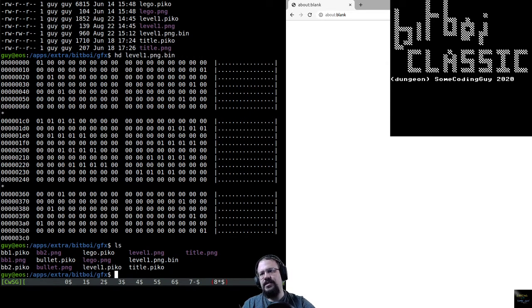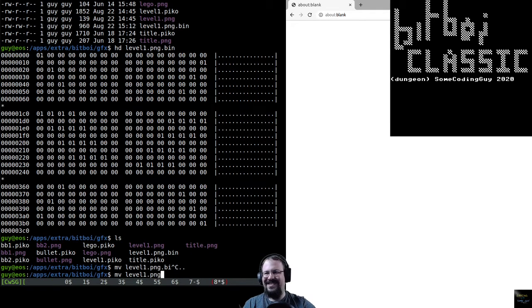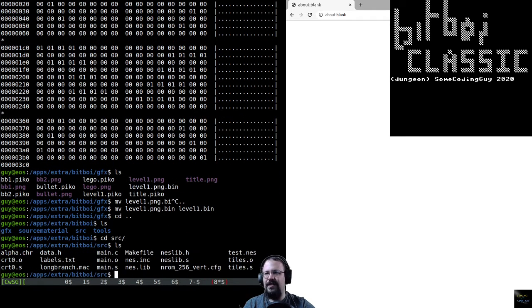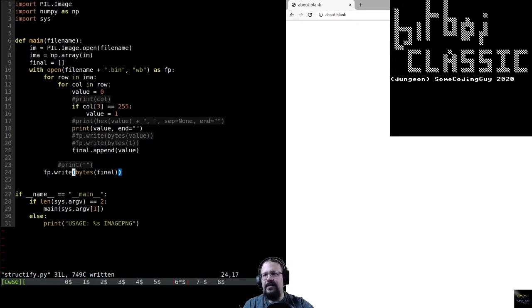And let's just take this over to level 1 PNG bin. It's no longer really a PNG, so let's call it level 1 bin. And let's come back here into source, and we'll just grab that level 1 bin and take it in here.